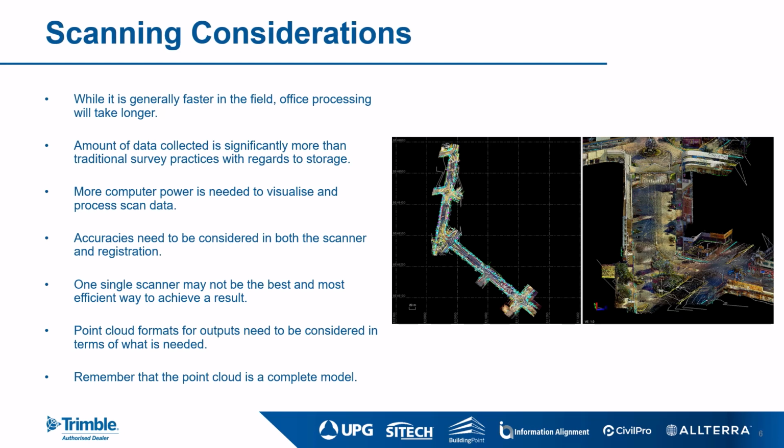Accuracies are a huge consideration with scanning, as we have discussed. This is a consideration for any project when looking at what accuracies can be met in the field by the processes used, as well as the accuracies that the instrument is capable of. 1 to 2 millimeter accuracies are not able to be chased on any instrument that doesn't meet those constraints on paper. Registration processes and the number of setups too will have an effect on the accuracy of the final model. Different scanners have different abilities and accuracies. Using only one scanner might not be the best approach to the project. Sometimes different scanners are needed to achieve higher accuracies or positioning.